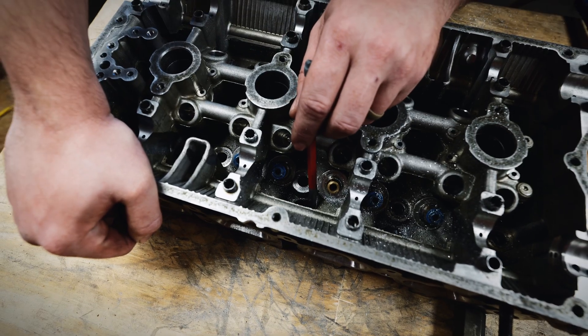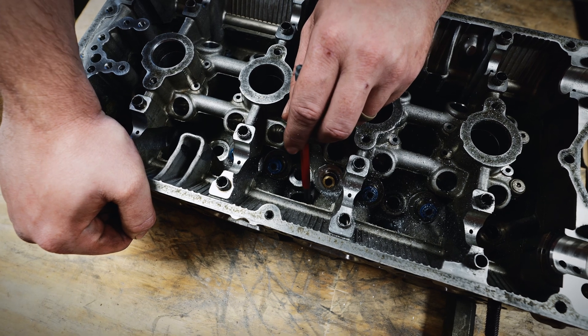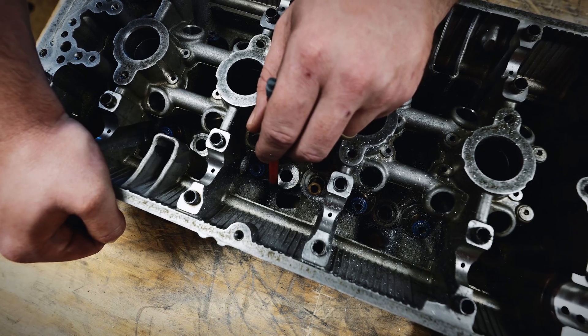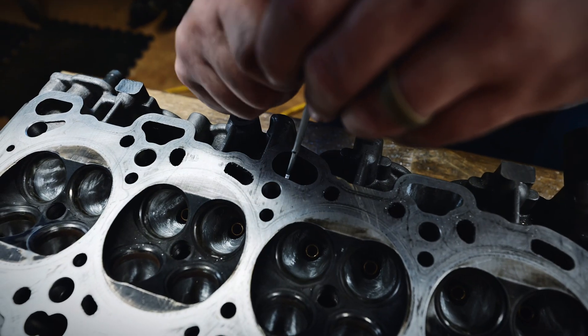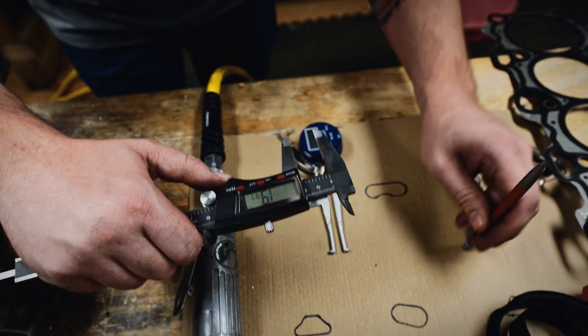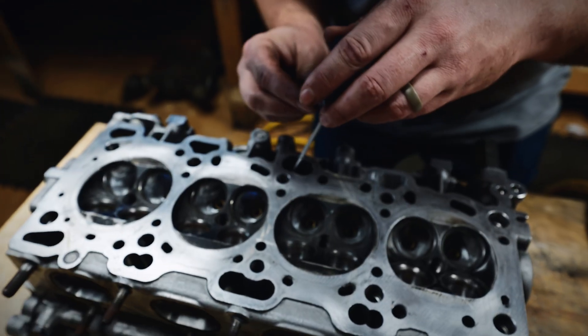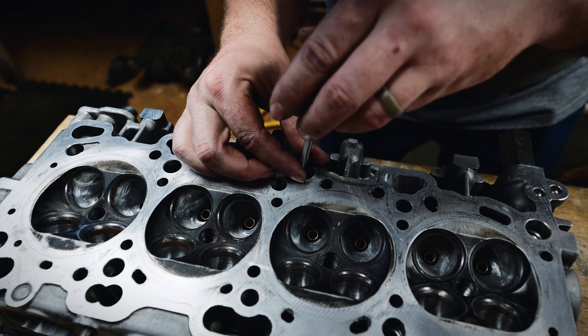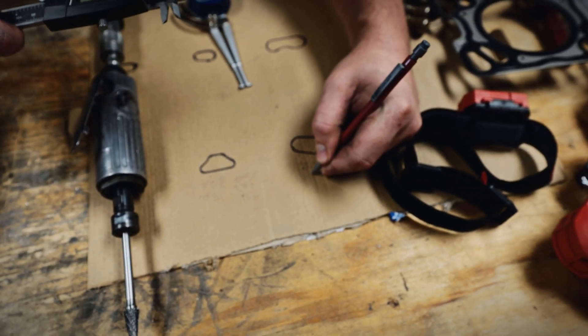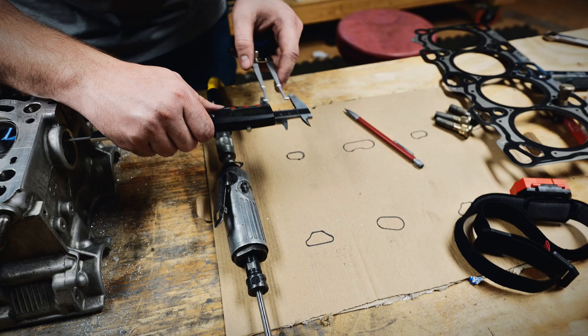With this one, as you can see, it is right up against the runner, so I'm not going to touch this side at all. But I am going to open it up here and here as well. I'm going to measure the widest part of the taper — lock this off and come over here: 20 millimeters. Now I'll measure the tightest part of the taper, which is 13.5 millimeters, and I need to equal those out.